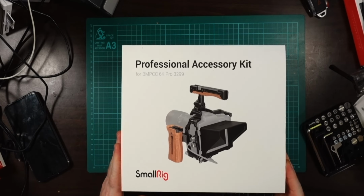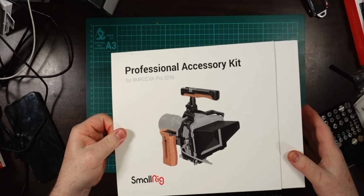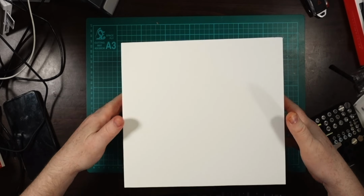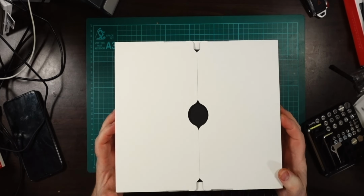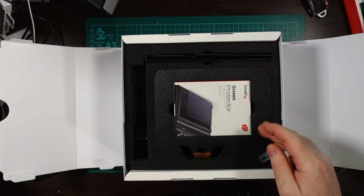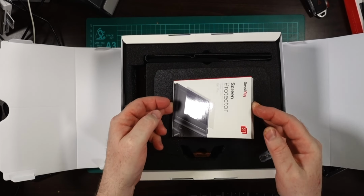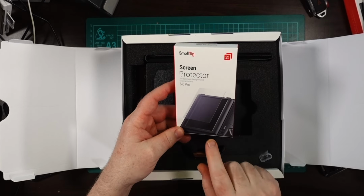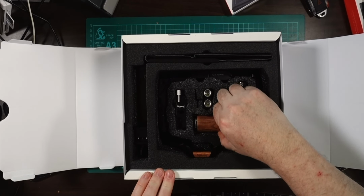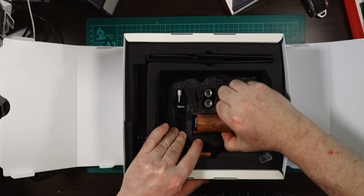Okay, let's get this thing out of the box. The box just slides sideways like that, which is very convenient, and of course I've got it upside down. So I'll flip that over, rip the sides off here. Well, I'm going to lift them gently actually, because I probably want to put it away again. First thing in here is a Smallrig screen protector for the cinema camera, and we get straight into the rig itself. I'm just going to start pulling all these bits out.